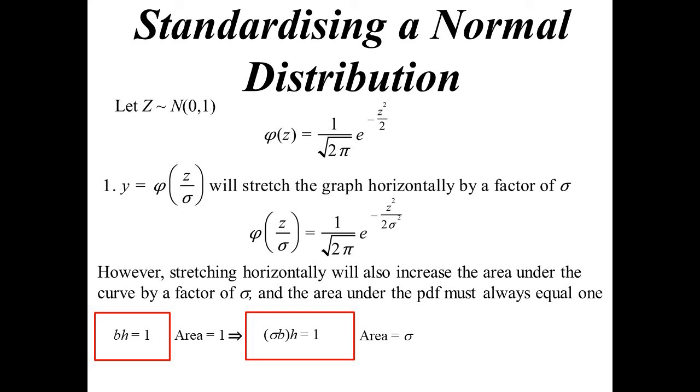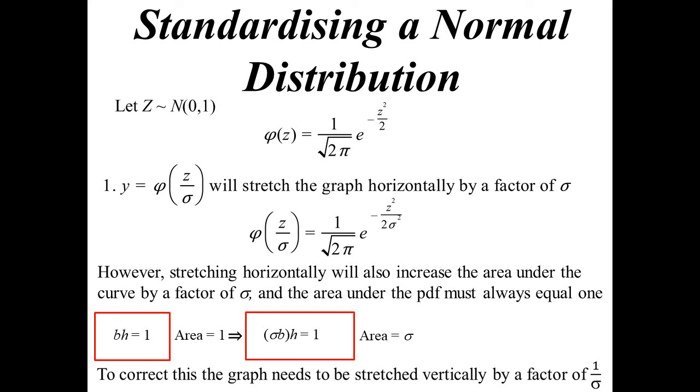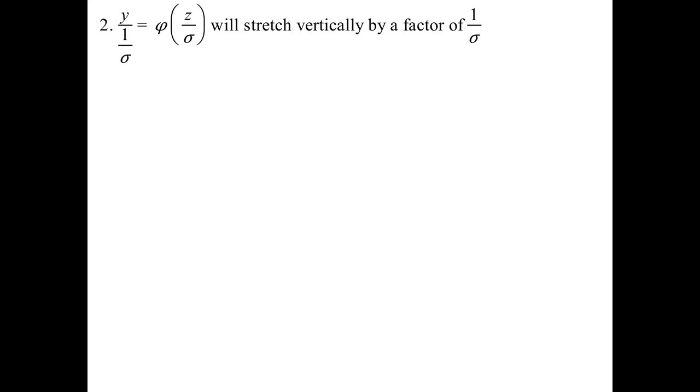So how do I get that back? Well, now I need a vertical stretch, which would divide it by the deviation, because then I'd go, all right, well that one area, which we now know has an area of standard deviation, I'm going to multiply it by 1 on the deviation. That'll get it back to an area of 1. So we need to do a couple of stretches to get into what we want. So stretching it vertically is the same as dividing by the 1 on the standard deviation.